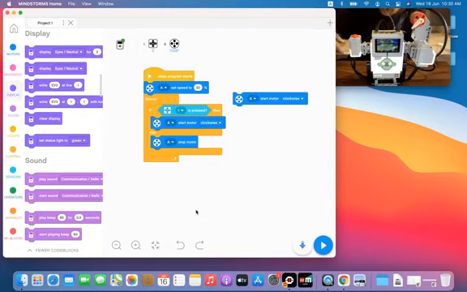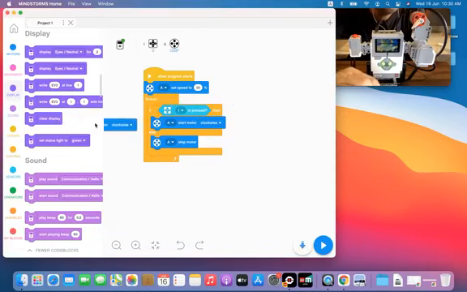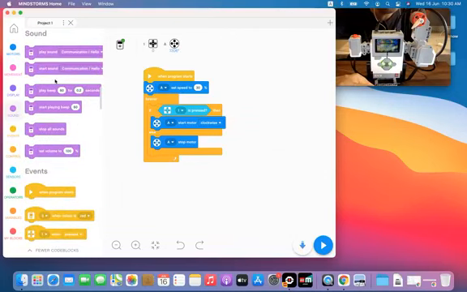Okay, let's look at how to solve this problem. I'll just get this brick out of the way first. So I go over to sound, and then I'm just going to use play sound.